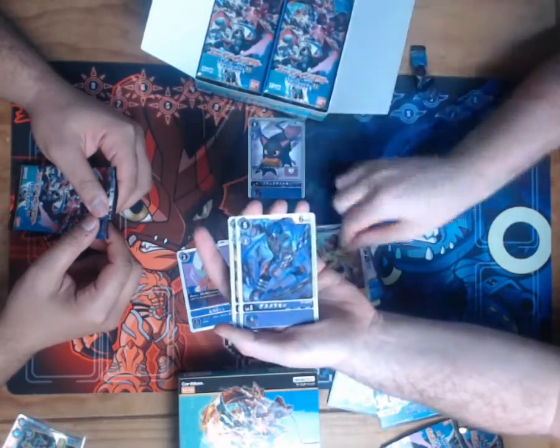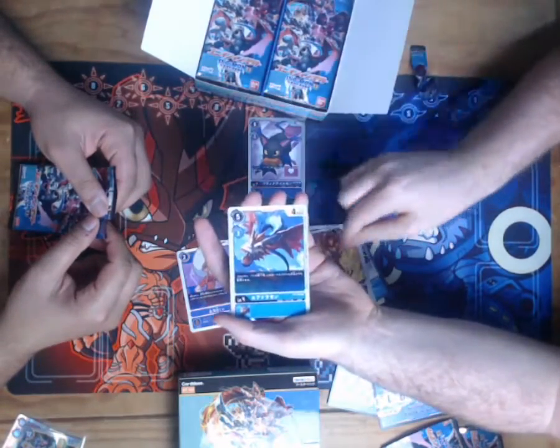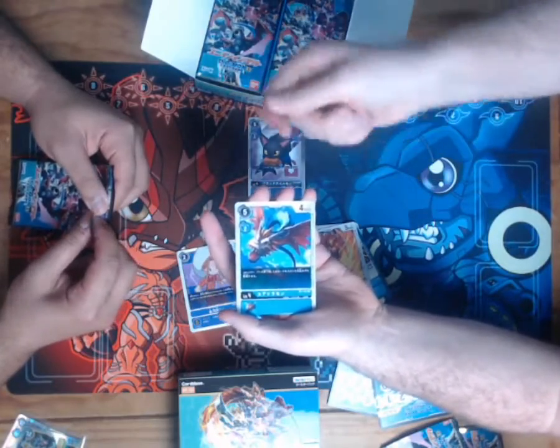Which is there? So Armadillo, Skull Miramon, Miramon. This is the blue one that if it's off your security. Okay, cool, gets cool, played.